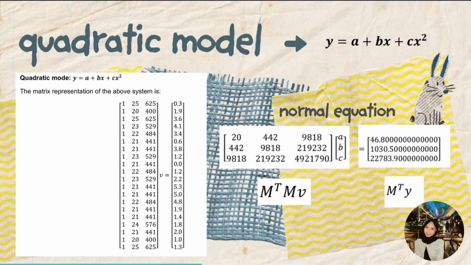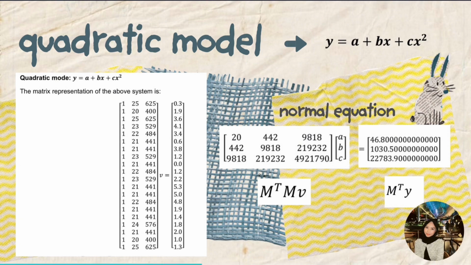So, moving on to the quadratic model, our quadratic model takes the form y equals a plus bx plus cx squared, where a, b, and c are the unknown coefficients that we need to determine, and our y is the average daily AI tool usage, and our x is the student's age. To fit this model, we first construct the design matrix M, where each row corresponds to one data point. For the first column, we use the value of 1, which represents the constant coefficient a. For the second column, we use the value of x, which represents the linear term associated with coefficient b. For the third column, we use x squared, which represents the quadratic term associated with coefficient c.